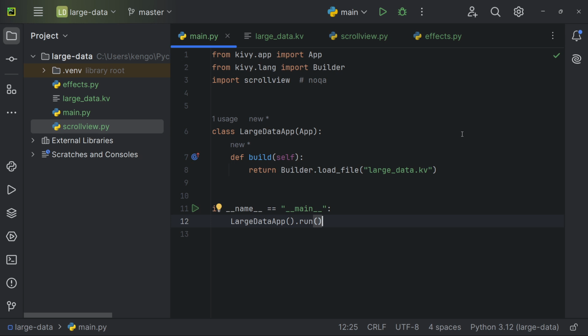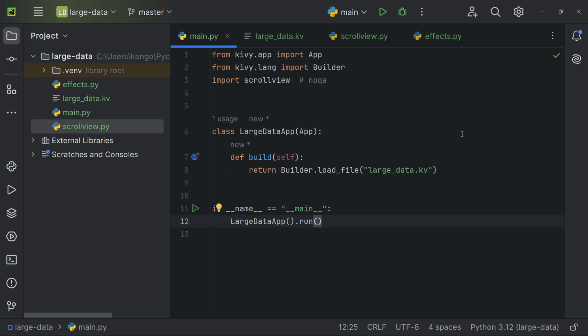So in this video I'm going to show you how to add large data to your recycle view. Very simple. Say you have a million, a billion, or a thousand data items you want to add to your recycle view. You're building a social media application, or a chatting application where you can chat as much as you like. I'm going to show you this in a very simple way.